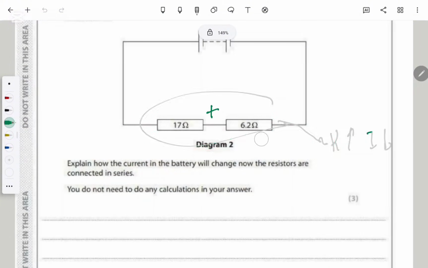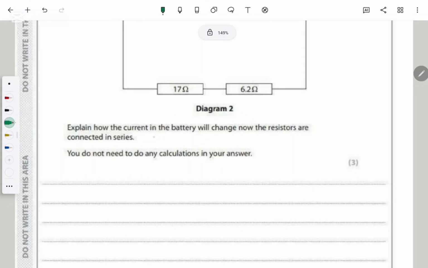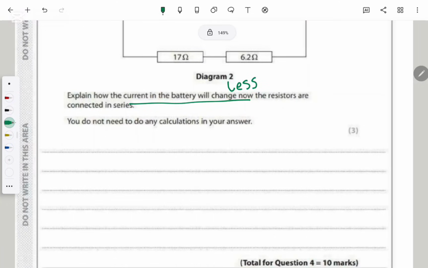since connecting two resistances in series makes them stronger than they are when they are in parallel, then you can tell that when the resistance is gonna be stronger now, the current will change and it will become less. Okay, and that's the change that would occur to it. So you just need to explain that to the question. Let me write the answer on the display here.